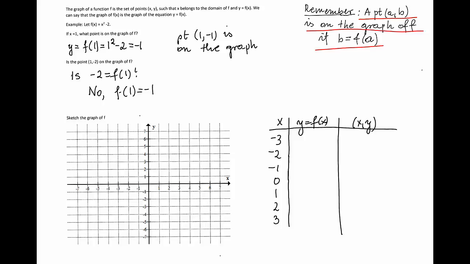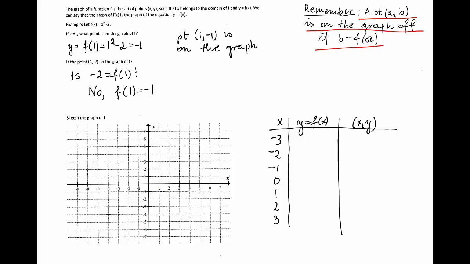So how do I plot all those points on the graph? How do I sketch the graph of a function? We can't plot all the points, especially when the domain is as large as the set of all real numbers. So what we'll do is we choose some points, plot those points, and connect the points with a continuous curve to see what the graph is. The more points we have, the more accurate the graph.